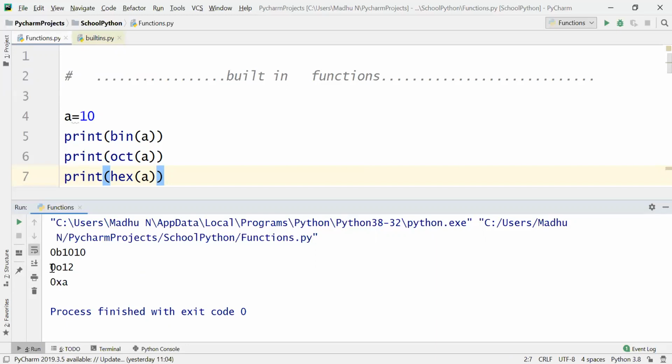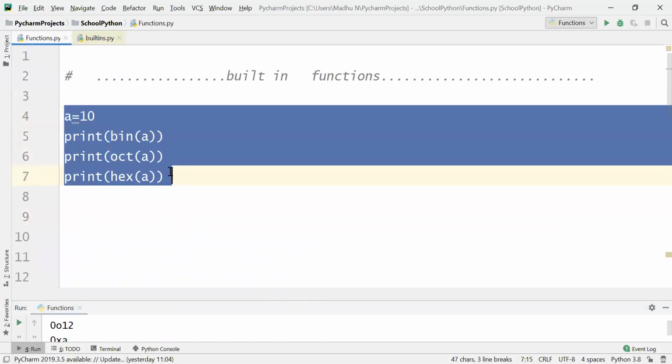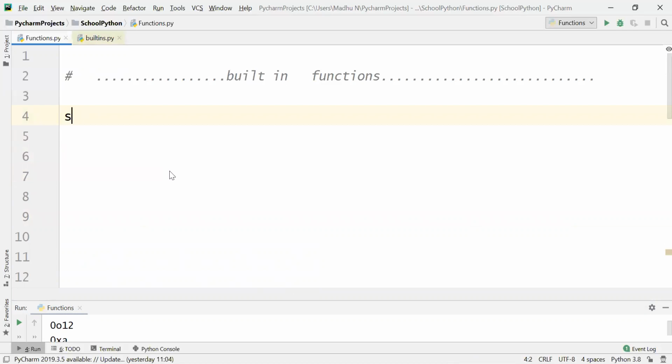If you want to write an octal number, you have to write 0 and small o and that octal number. And here x is for a hexadecimal number. In this way, built-in functions are used with numbers, and in strings you can use them like this.